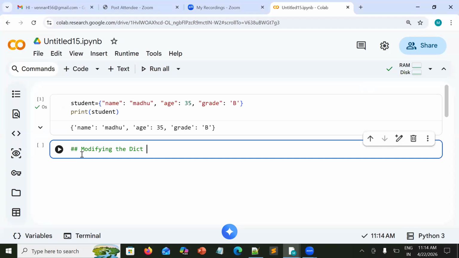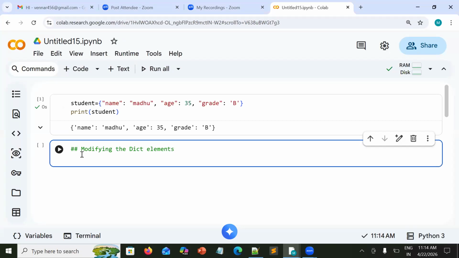Dict is nothing but dictionary elements. Dicts are mutable, so you can add, update, or delete elements.